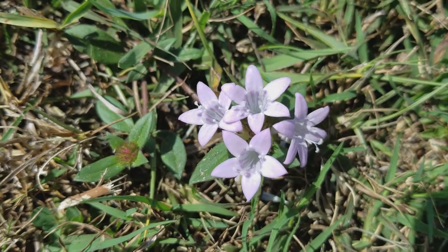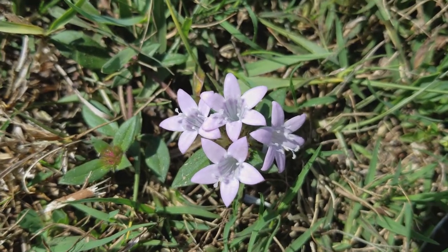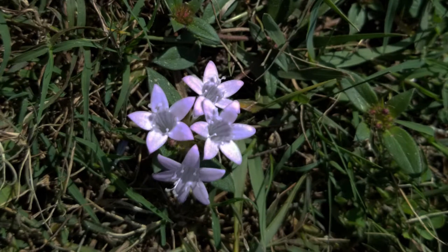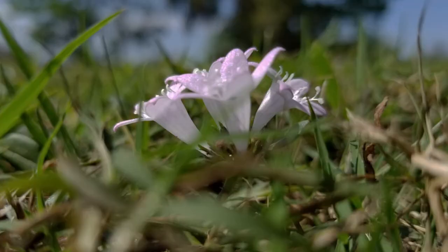It's much more interesting. Here are some purple flowers in the grass — not sure exactly what they're called, but I thought they were interesting. Here's me standing over them shooting down, which is pretty much what most people would take for a shot if they were out walking. Now here's another shot with me laying on the ground shooting straight across at them. Which one is more appealing to you? For me, laying on the ground.